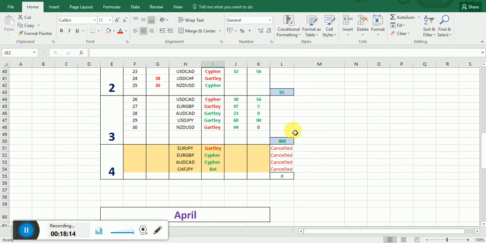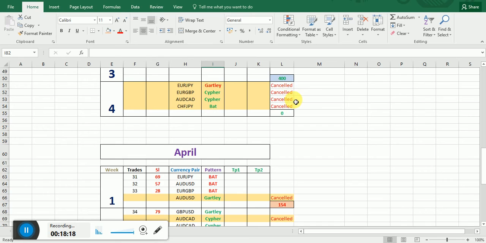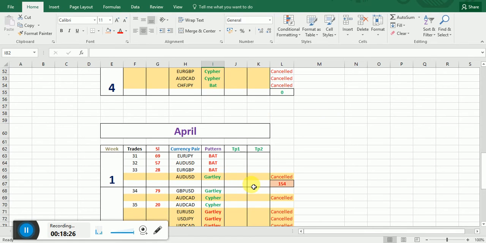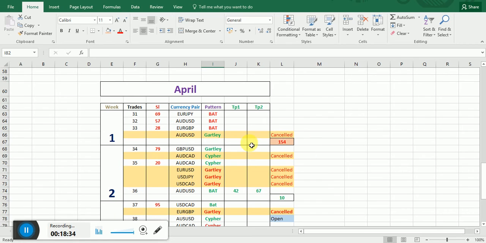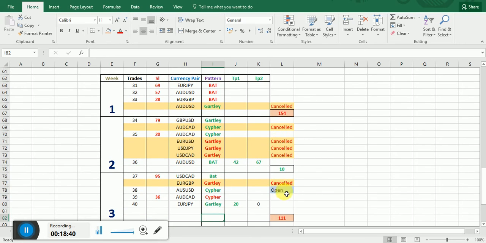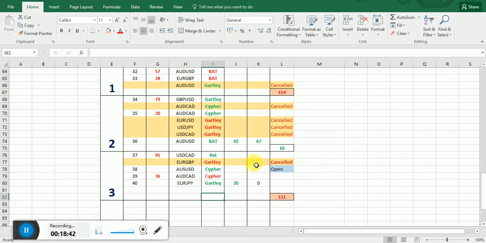After the great week that we had, we went to another week where we didn't take a single trade because all the patterns that we had didn't complete. Then we moved on to the next week, and we took a huge loss. That was our worst week to date, where we lost 154 pips. And then the following week, we took a breather. We just broke even to steady the ship. And then last week, we took another couple of hits.